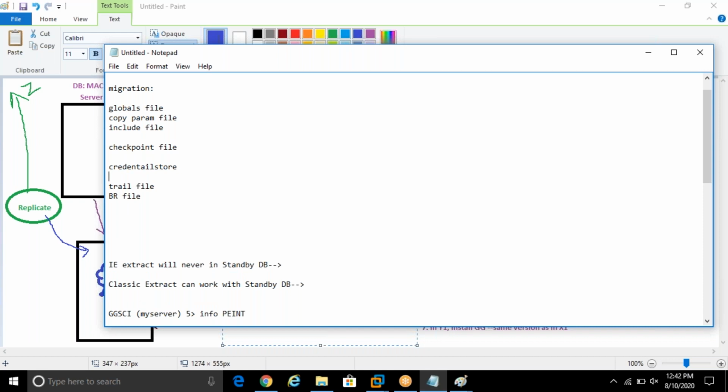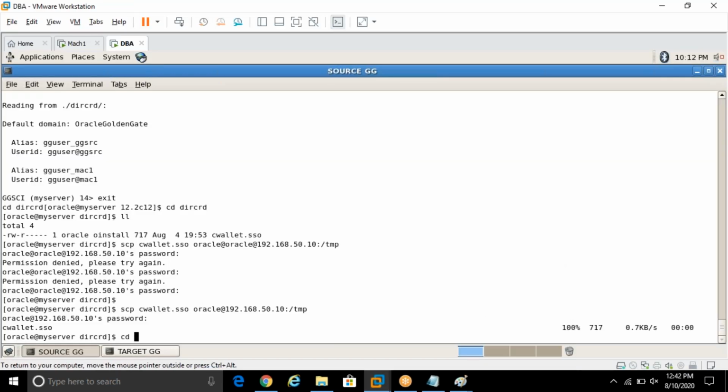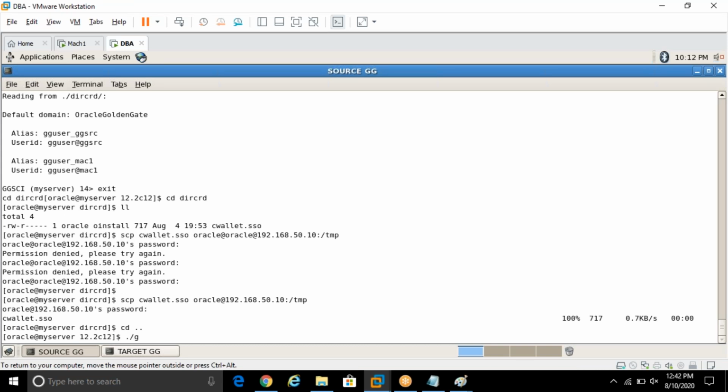Now the trail file. What we have to do is copy the last trail which the extract was dealing with. All right. Because for example, when you stop the extract here, it was writing to sequence 5.